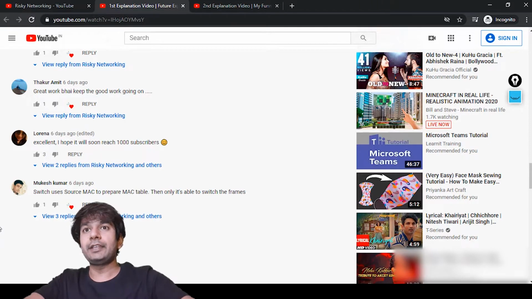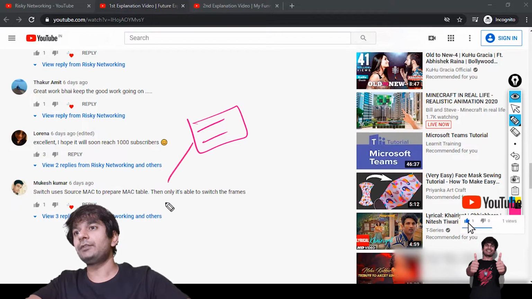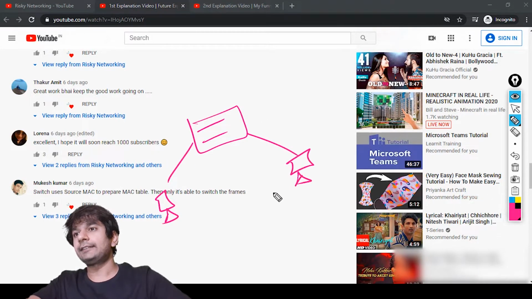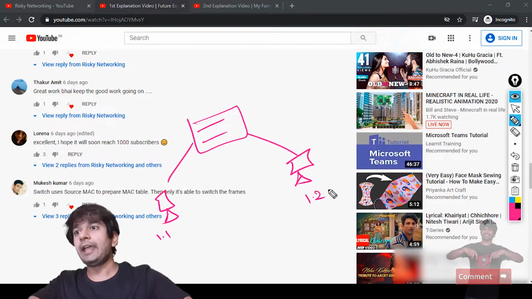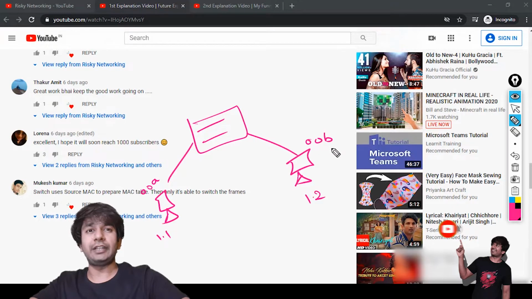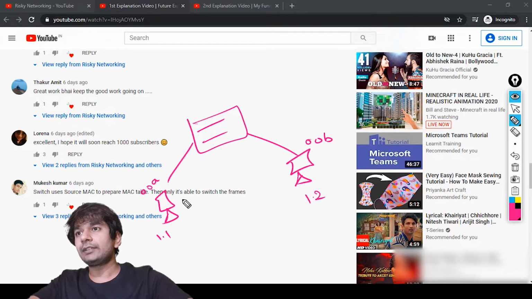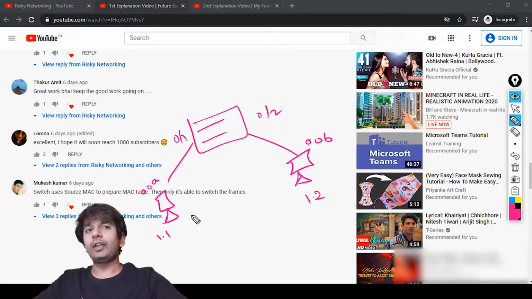So guys, let me show you. For example, this is a switch. There are two PCs connected to it. This PC has the IP address 1.1 and that PC has the IP address 1.2. And let's say the MAC address of this PC is 00A and the MAC address of that PC is 00B, hypothetically. This is port 0/1 and this is port 0/2. When I send a packet, let's say an ICMP packet, I'm not going into ARP and all those kinds of things.